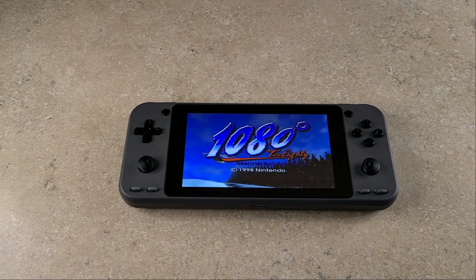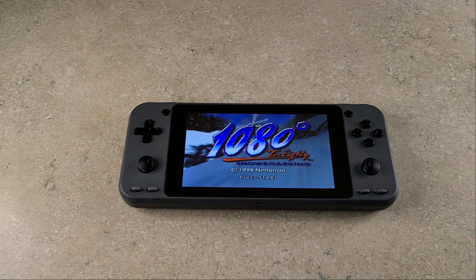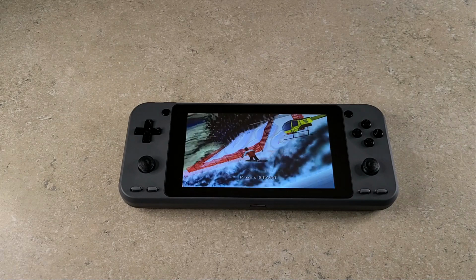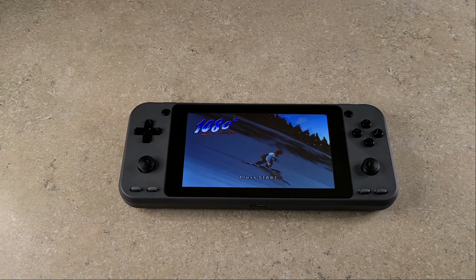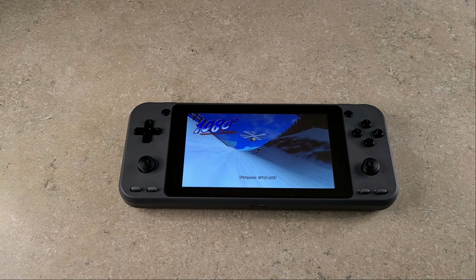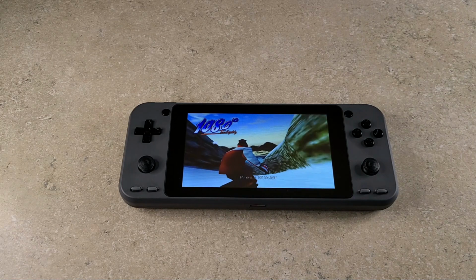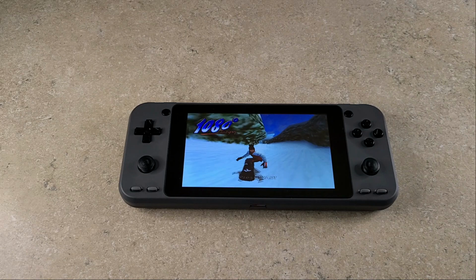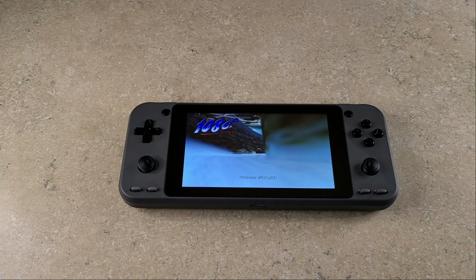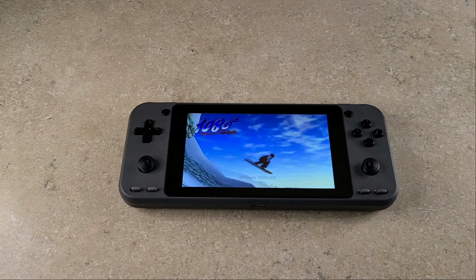So I like what I saw in testing Batocera. I have nothing that really stands out as an issue for me. Everything played at an expected level, including PSP. I think it was even slightly better on PSP, especially in Battlefront. That game struggles mightily in every other RK3326 device I've tested, and it really has nothing to do with the device. I think it's more Batocera. Just made it a little bit better, so potentially slightly better PSP with Batocera. So keep that in mind when you're deciding what OS you want to use.